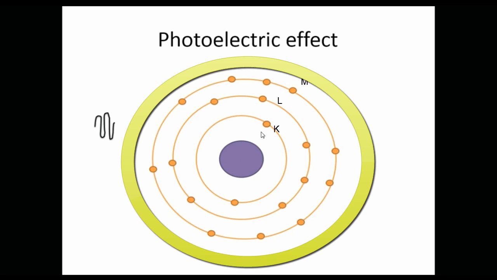The center one is the nucleus and the outer ring is called the orbital shell which is around the nucleus. It consists of electrons. This is K shell, L shell and M shell which consist of electrons.